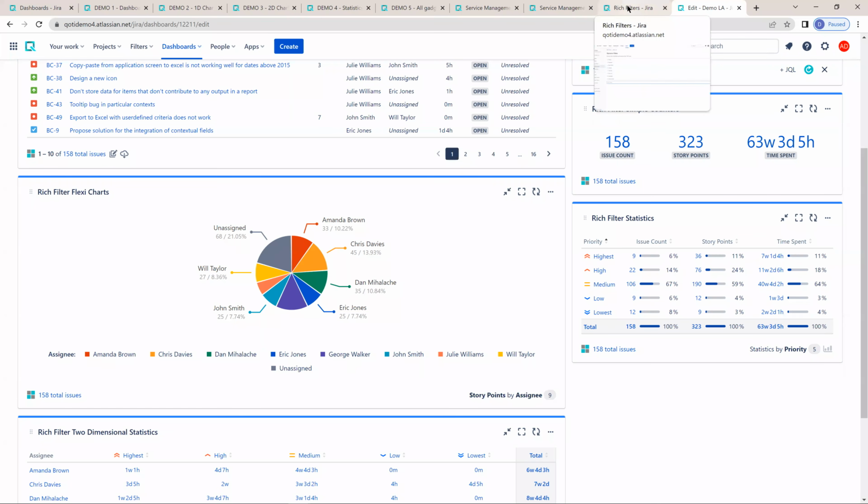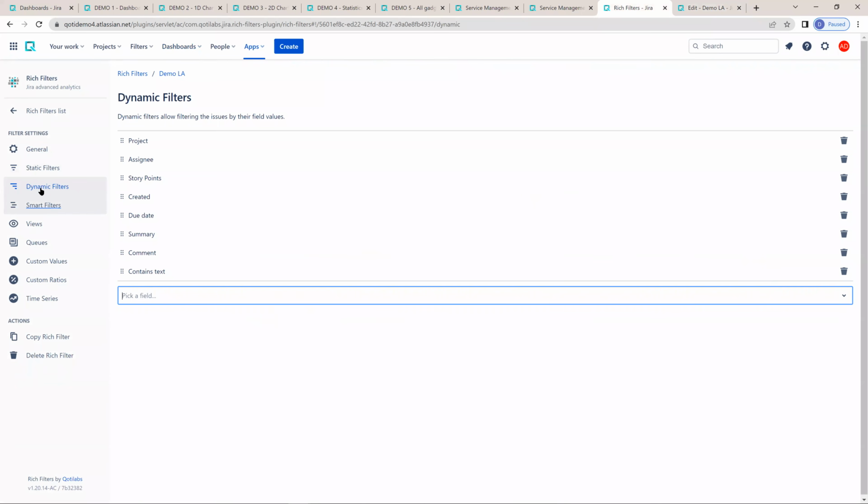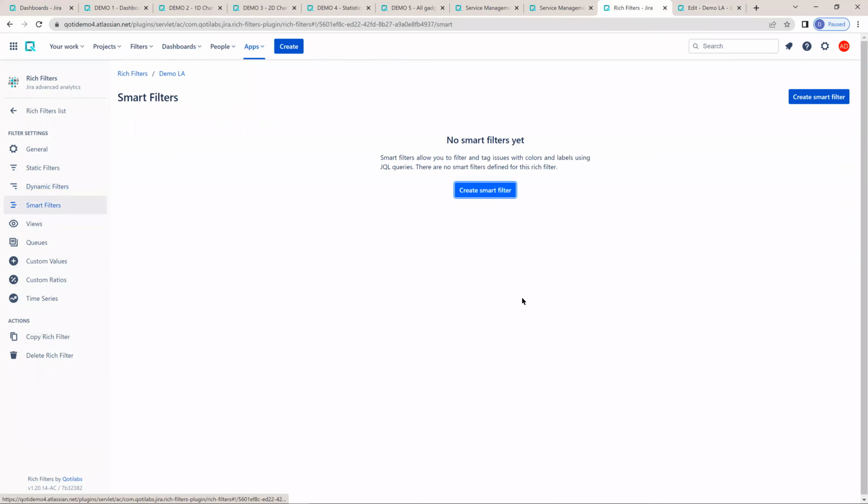Let's now look again at the rich filter and see some of the other options. So we've seen static filters, dynamic filters. Let's now look at the functionality called smart filters. Okay.